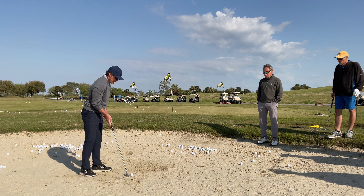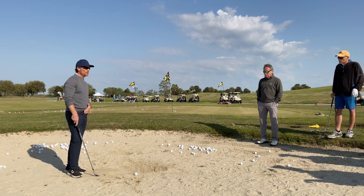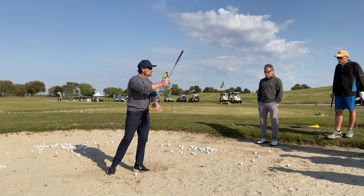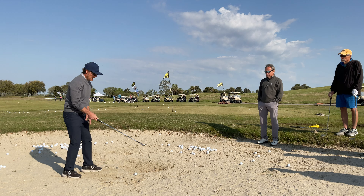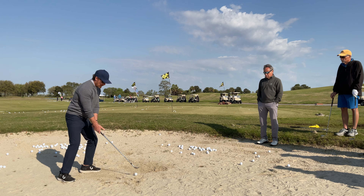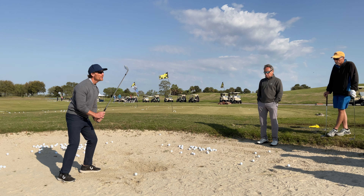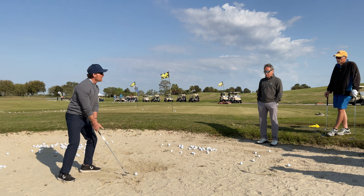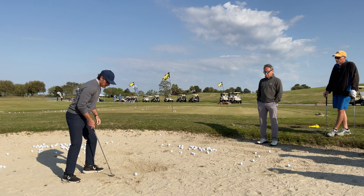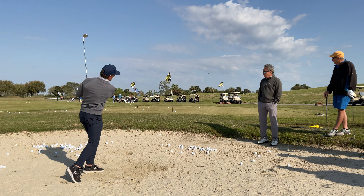One final important thing: yes, we want the club face to be open, but we also want the head and handle to be relatively neutral relative to our belt line. If I get my hands forward, the leading edge — the digging edge — gets pitched more into the sand and it'll take too much sand. So put your lead hand on your lead knee, and get your grip end pointing right at your belt buckle with the club head lined up with your hands. If you lifted the club head up in front of your eyes like you're inspecting your grooves and then dropped it back down toward the ball, you can see how everything stays right in front of your body. Nose right behind the ball, one to two inches or so — trust the thump — and now we've got ourselves a bunker game.